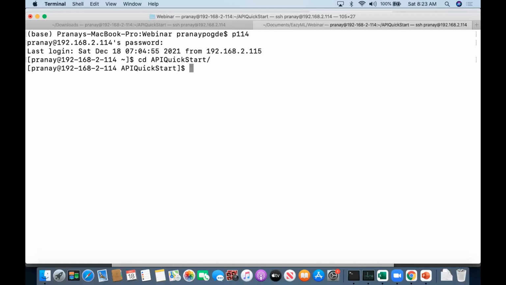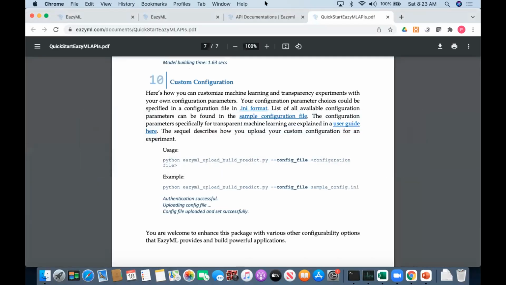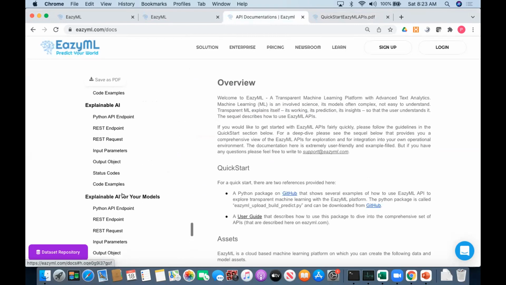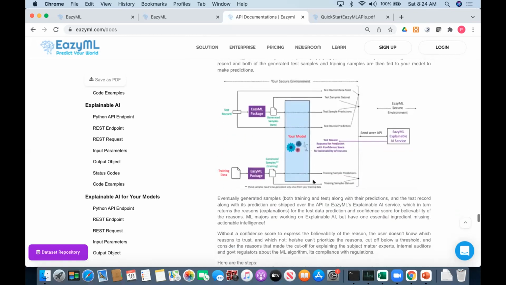You can build your own data pipeline. So for instance, you may have your favorite model that does the job well. I just need to call EazyML's API for the module for Explainable AI so that I get the reasons back for the predictions my favorite model is making. So only call it for explainability. The rest I'm happy with. You can stitch your own pipeline. You could do it on the EazyML models, or you can do it on your own models, which you may have built in your enterprise environment. All that description is in here too.